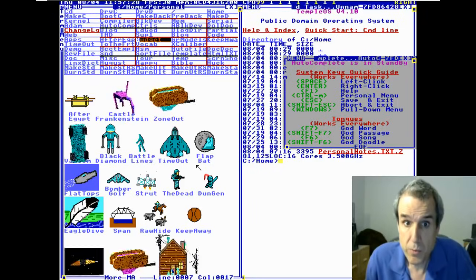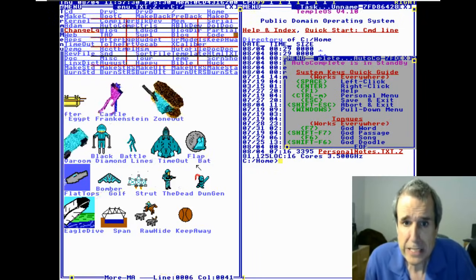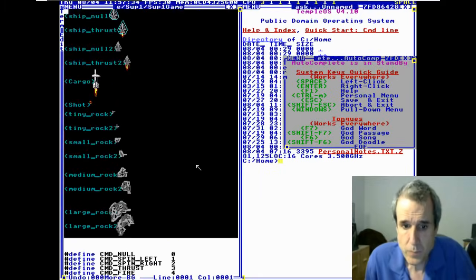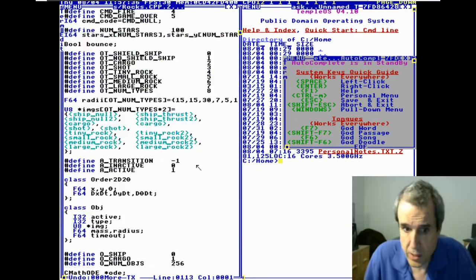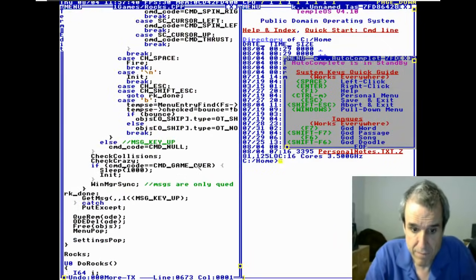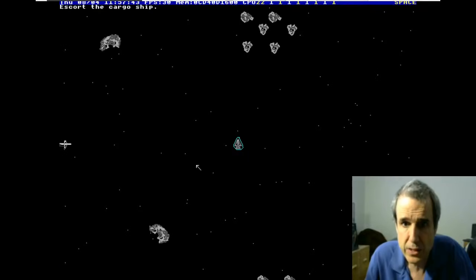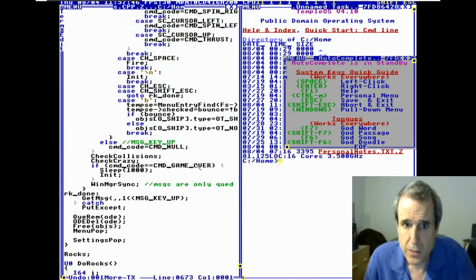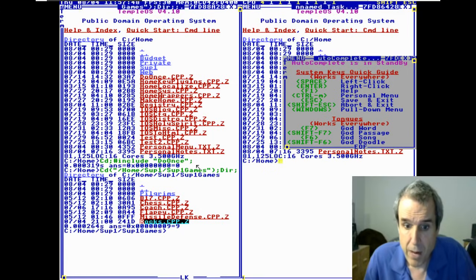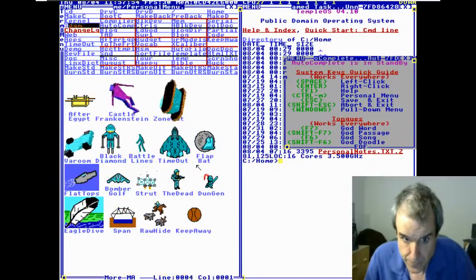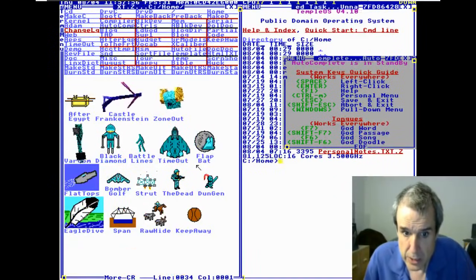When the users write games, they write source code, and then they run them with F5. So you never have object files, you never have binary files, all you have is source files.